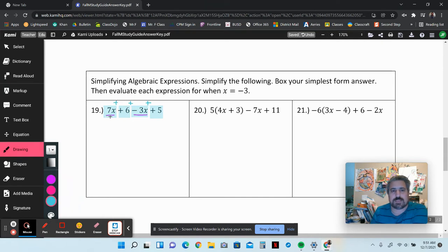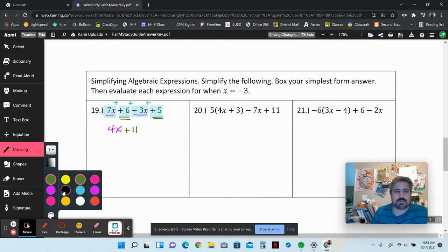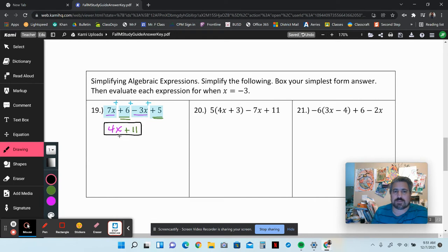That's really what's happening here. It's the same as saying 7x plus positive 6 plus negative 3x plus positive 5. I don't always write that. I just keep the sign on the left, and then in my mind add it all together. So in this case, you've got 7x's plus negative 3x's, which is how many x's? That's 4x's. And then you've got 6 units plus positive 5 units, which is how many units? That's plus 11 units. And so that is your final answer in terms of the simplest form. So box that. That is your simplest form, 4x plus 11.